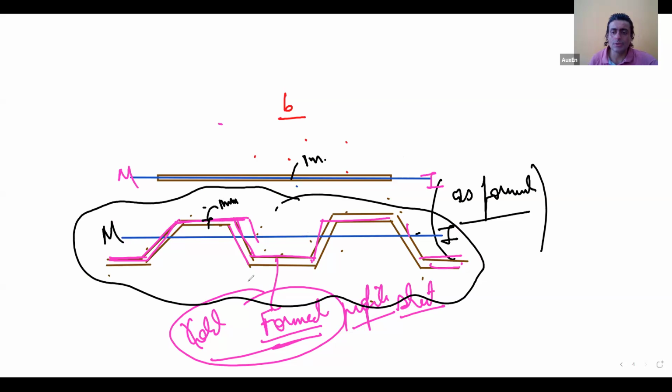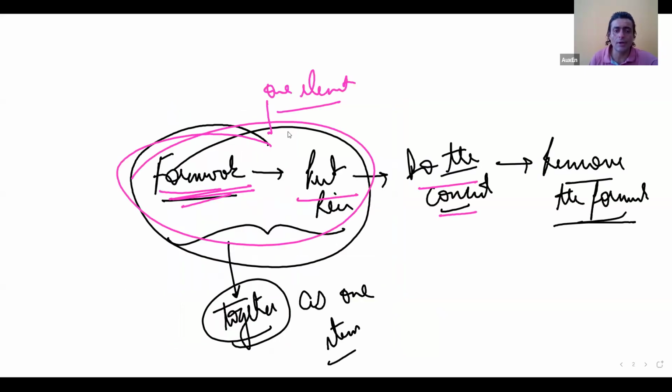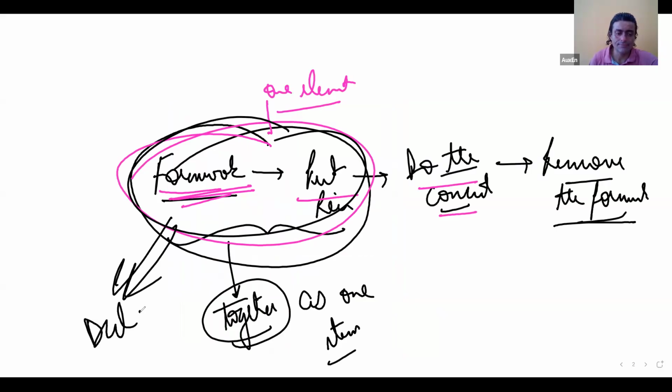So now if I were to use this shape to act as a formwork, and then this shape was to act as reinforcement later on, then I call this system a deck slab, profile sheeting, profile sheet deck slab, or profiled metal deck slab. Is this clear now? Quick yes, no? The concept is clear?